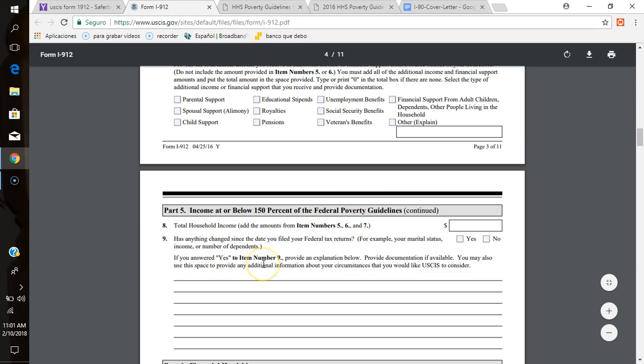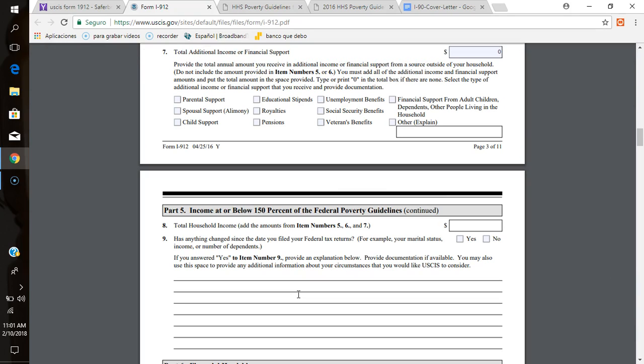And number 9, they want to know if since the last time we filed the federal tax return, something changed in our household. For example, we got married, we got divorced, our income changed or the number of dependents changed. If something changed, you have to mark yes.